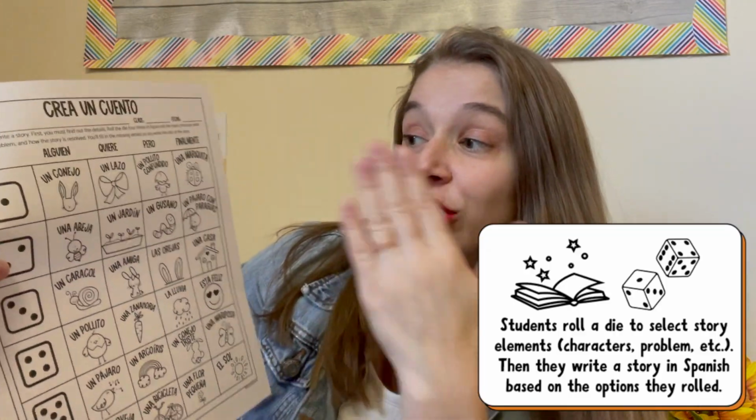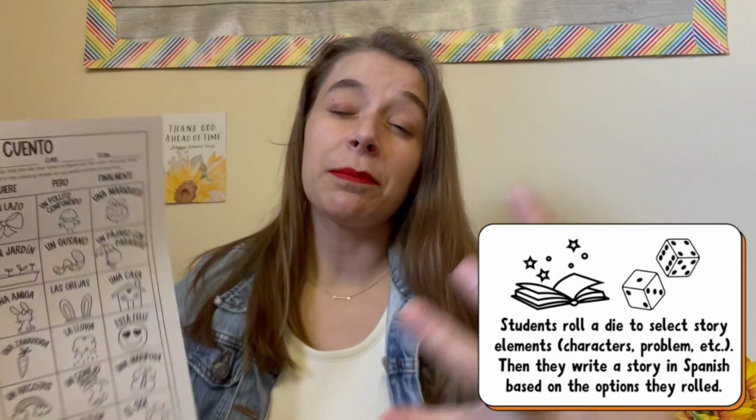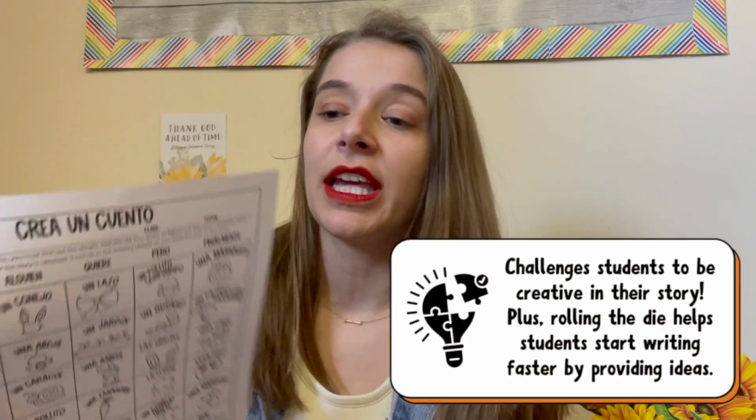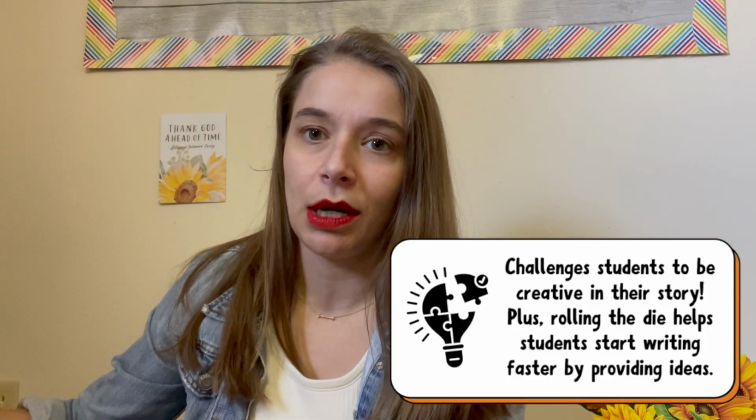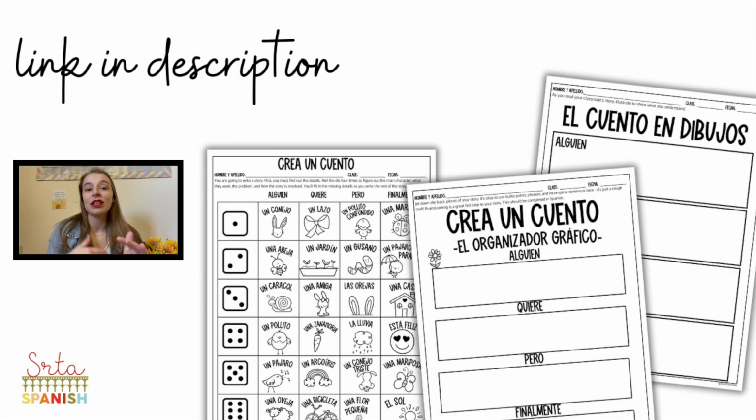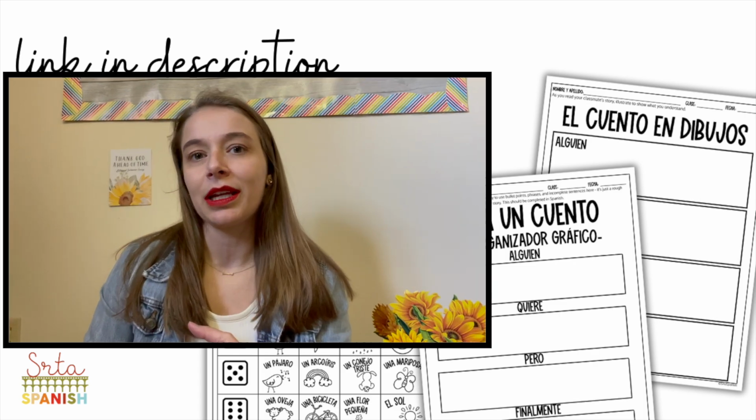And it's just characters or pieces or problems. They have to put them all together creatively. It's a nice way to get them going with some writing without them being like, I don't know what to write about. Here's what you write about. Once they've rolled, they can use their graphic organizer that kind of walks them through even more story prompts. There's also a final story writing sheet and space for them to illustrate, as well as a sheet for them to read other classmates' stories. So you could really use this for a couple days before spring break if you wanted to.